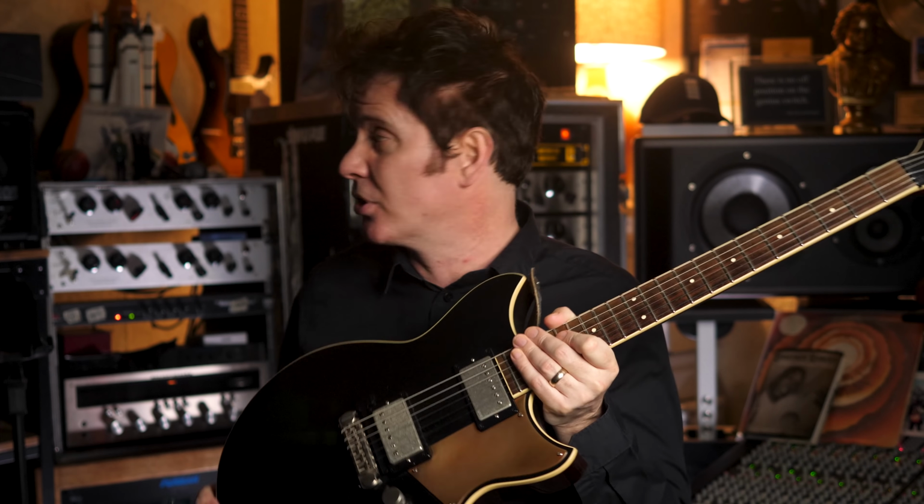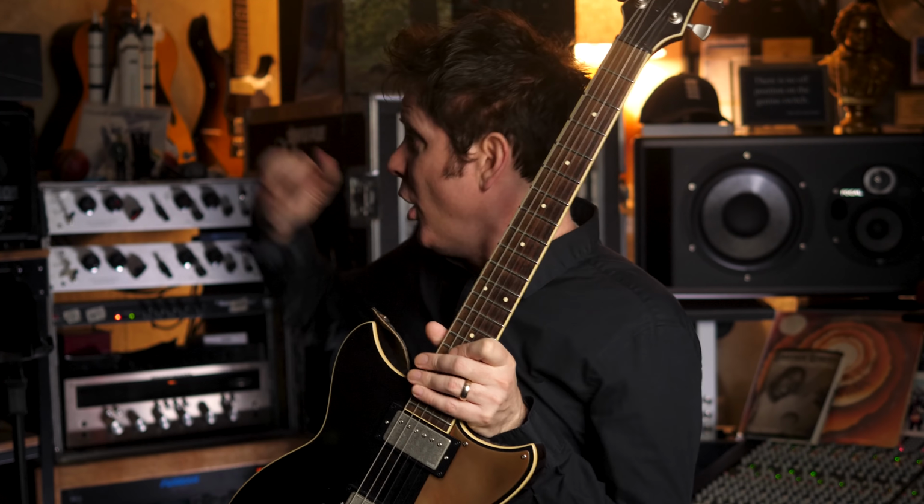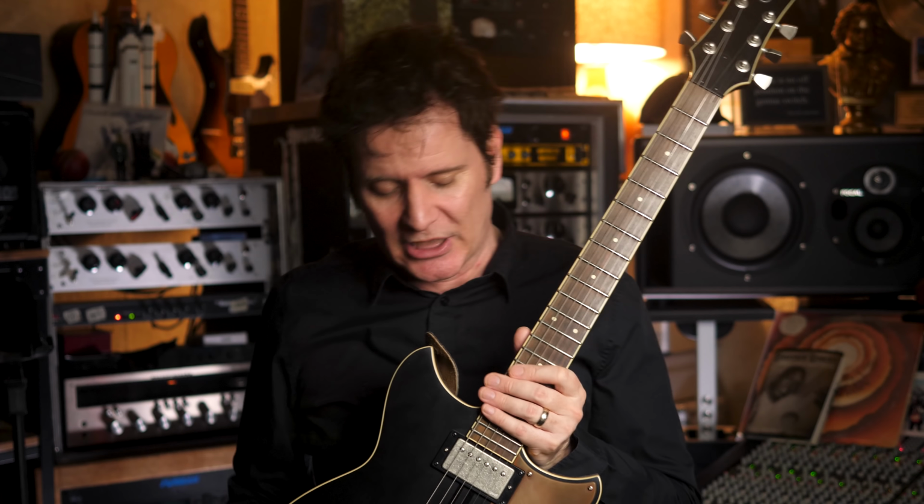This is a Yamaha Revstar. This is actually their top of the line one. We have this and we have the entry-level one, which is a gold top. This top-of-the-line one is maybe about $1,400 or $1,500, and it's made in Japan. However, the gold one, which is hanging up there, which we equally use, is about $600 or $700. They all play absolutely superbly.